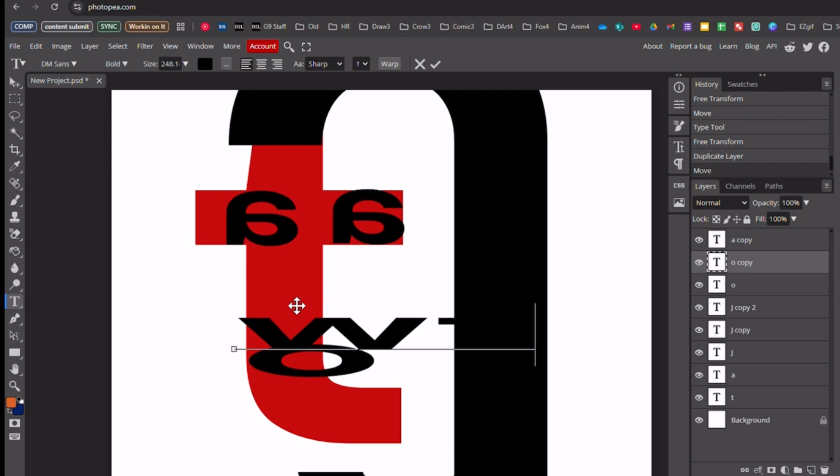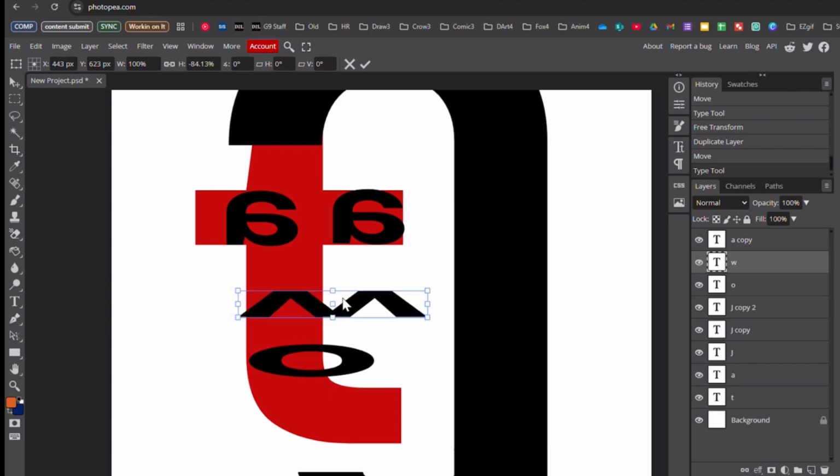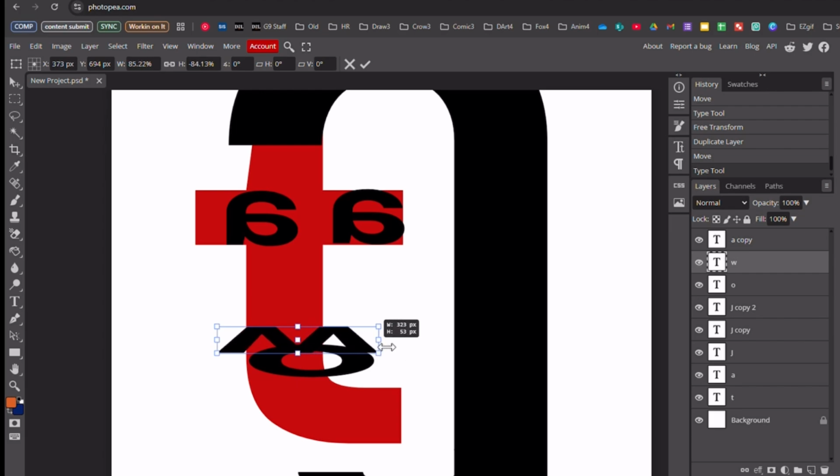And now I'm just going to flip it. Instead of using the W, I'm going to use an M. And I'm going to flip it upside down. And I'm going to make sure that it fits on the O. Because right now it looks like a mustache. M for mustache. That's not what I want. I'm thinking this is a pretty feminine face. I'd like to keep it as the lip. And then I'm seeing the top lip there.